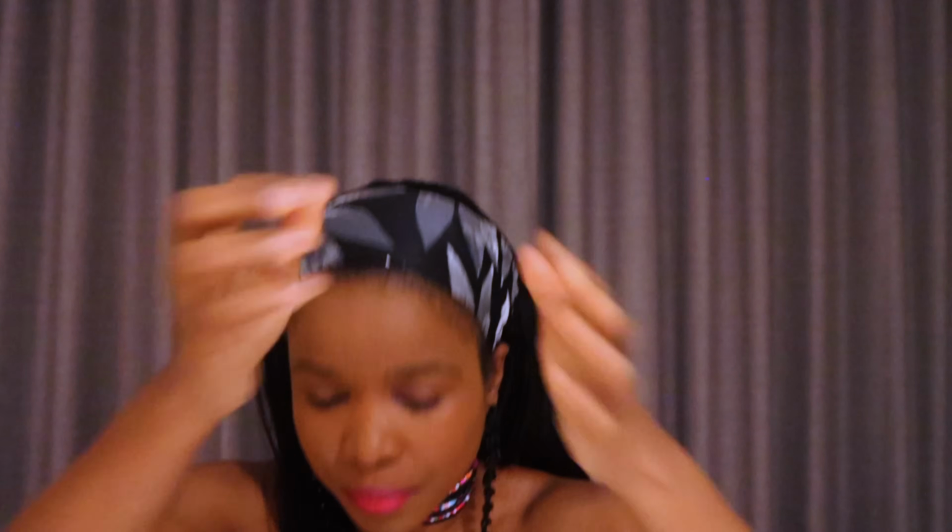You married. Wearing a ring on this finger means you're married, right? In our culture, we never really had that kind of jewelry to symbolize marriage. Instead, you would wear a doek here to symbolize you're married. Umakoti, you would wear a black doek, and it has to cover your entire head and not show any hair.